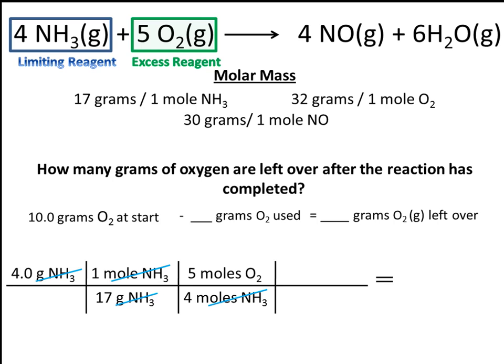We use the molar mass of oxygen for this conversion. Put 1 mole of oxygen on bottom and 32 grams on top to cross-cancel the units. With cross-canceling, we end up with grams of oxygen, which is the unit of our desired answer. Plugging this into our calculator, we get 9.4 grams of oxygen. 9.4 grams of oxygen reacted with 4 grams of ammonia to form 7.2 grams of NO. Because we started out with 10 grams of oxygen, we subtract 9.4 grams of the oxygen used to get 0.6 grams of oxygen left over.